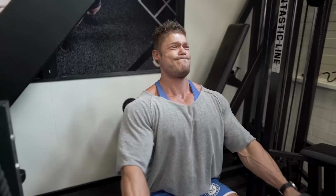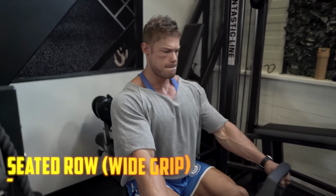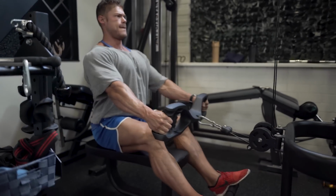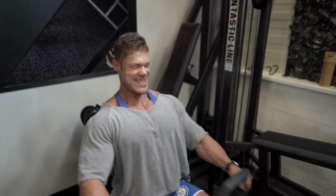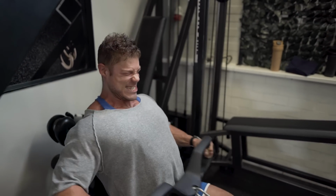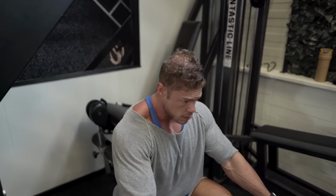And what you want to be able to do is stabilize the lower back, but also get that full stretch in the back and also that full squeeze and contraction. Especially the squeeze, where you have to arch your lower back, is very important, because that is what's going to cause the back thickness. If you train for many years and your body is pretty well developed, but you're looking for that extra edge of back thickness, that's where those last few centimeters or inches of contraction are needed, along with simple heavy rowing movements.